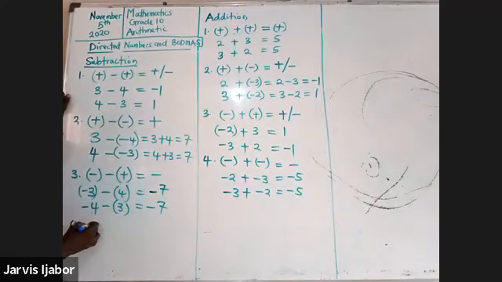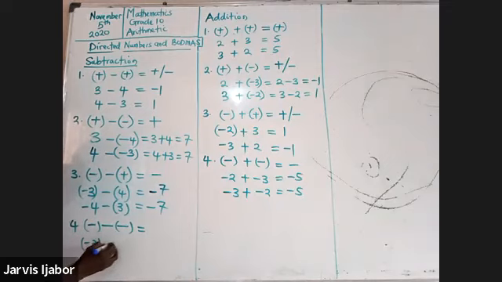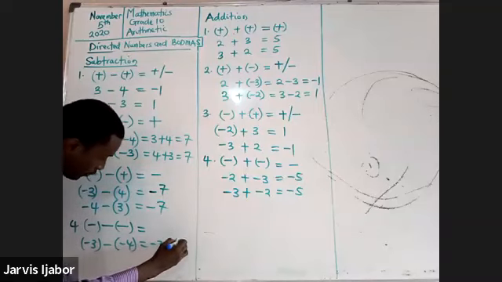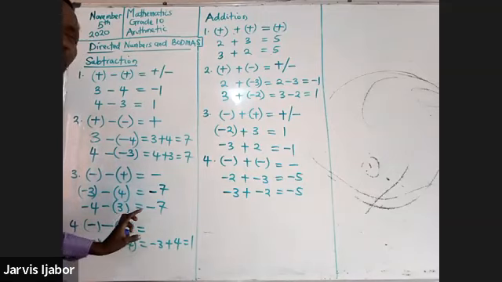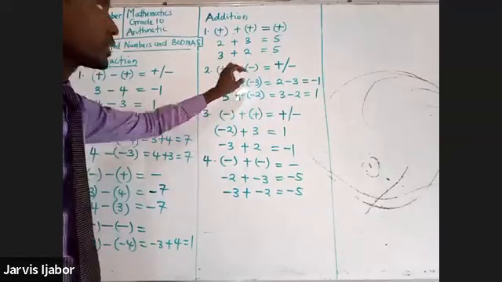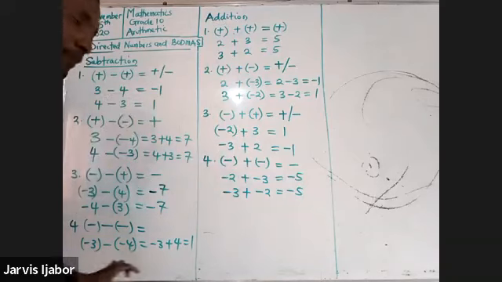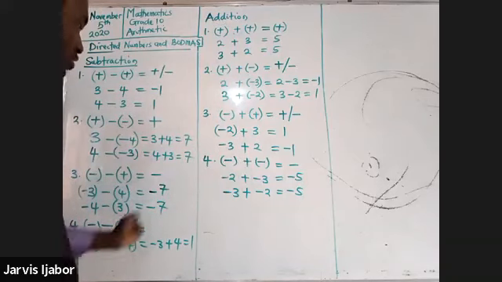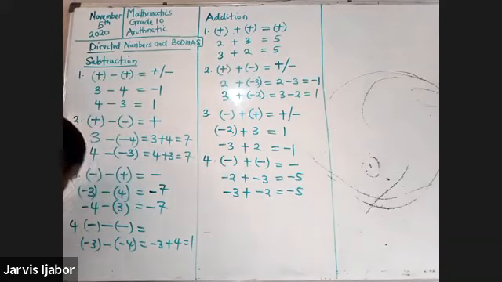Now let's go to the final one, which says negative minus negative. What would this answer? Let's think about it. So let's start with negative 3 minus negative 4. The interpretation of this is negative 3 plus what? 4, and that is what? 1. Because the positive is greater than the negative. You will begin to see that there's also a relationship here. That's why you really need to study this carefully. Because you discover that there's a relationship. At some point in time, you need to borrow an idea from here to be able to handle this one here. Right? So that's taken care of.